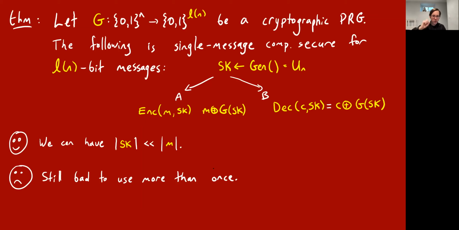Now you might say, oh, here's a cool trick for getting around that. Whenever Alice is going to send a message to Bob, she takes her message and appends to it a new freshly generated secret key. She encodes the message plus the secret key and sends that to Bob. Now Bob gets the message, he can decrypt it, and he gets a new secret key that they can agree on. And so now they can do their next message with the new secret key. And so we don't have this one-time issue. That's true. It's a cool trick, and you can use it.